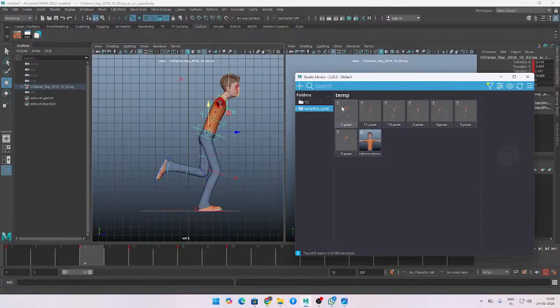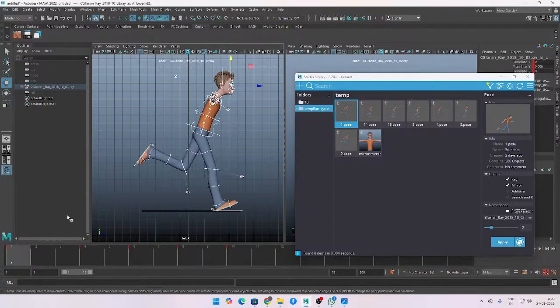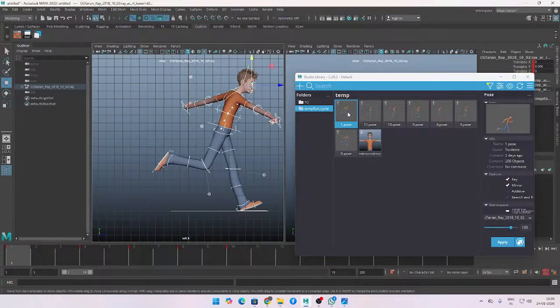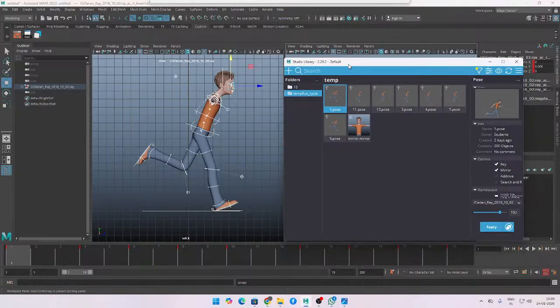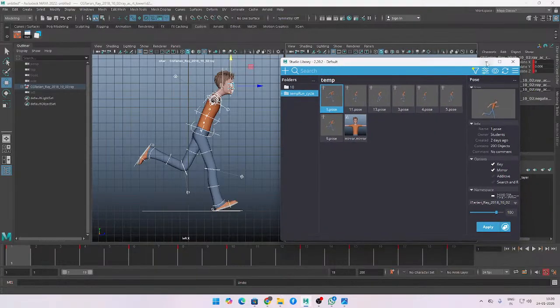So what I'll do, I'll just select all these poses which I have already made. I'm going to use all those poses again. There is a slight issue with this character when you try to apply the mirror poses. Hands will not take all those poses. You just have to do some manual changes in that. I'll show you.